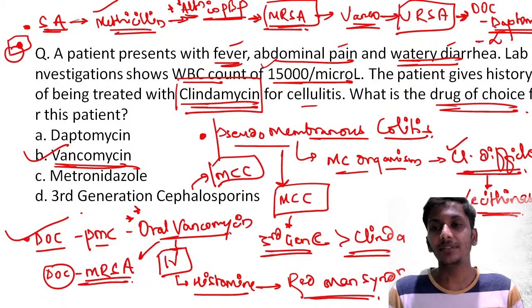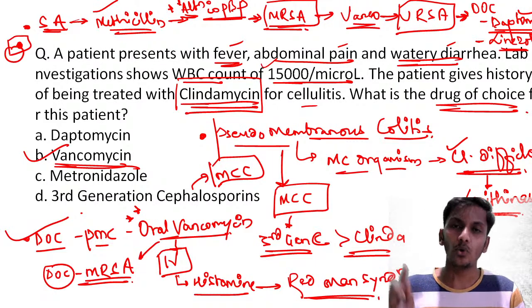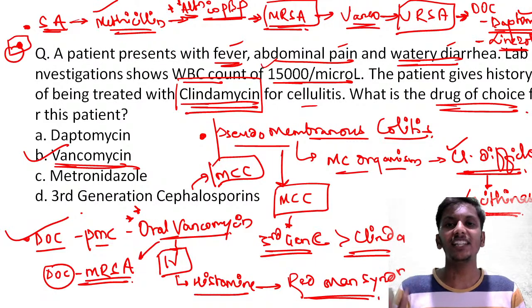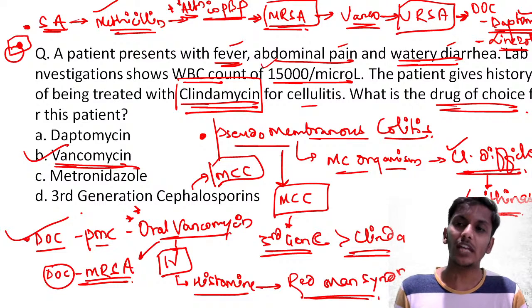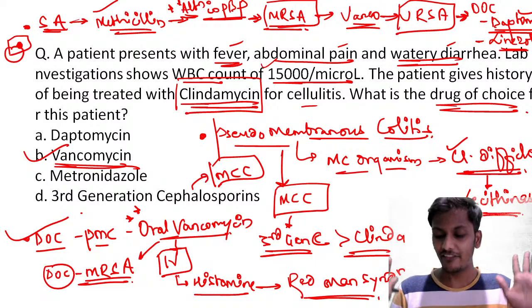Okay. At times linezolid is also used, but please remember the drug of choice still remains dapto followed by line. Linezolid is only used in cases of VRSA induced pneumonia, because VRSA induced pneumonia में daptomycin could not work, therefore linezolid is used. I hope guys everything is clear.